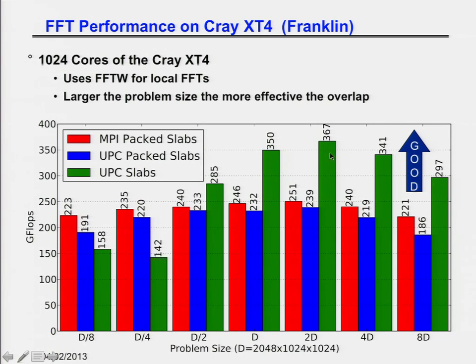UPC with slabs is the green bar, and again, it's almost always winning. Except for this particular machine, it turns out that they optimized MPI to send small messages. If you're sending a very small problem, the horizontal axis is the problem size, so this is a small problem, here MPI actually won because of the way they happened to optimize MPI on this particular machine. So the story does change from platform to platform. That's all I wanted to say about optimizing the 3D FFT, to give you a sense that there's a complicated design space and to show you it depends on the hardware in a significant way.